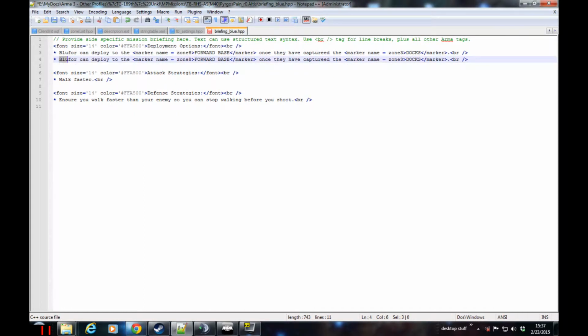I'm just going to do the same thing so that they know what the capabilities are. Op for can deploy their forward base 9 once they have captured barracks. So, box, yeah, barracks, 5. And that is zone 5.